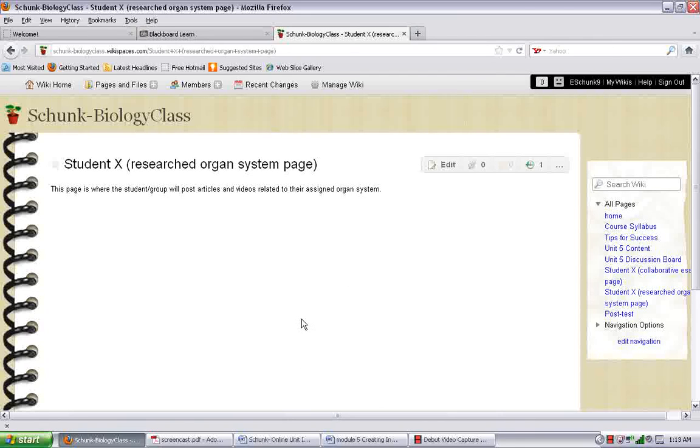I hope that you take the time to check out your own wiki space, as I know many of us have through other classes in this master's program. I've always found that the collaborative nature of a wiki space is one that really is interesting to the students, and also allows them to help each other in their learning.